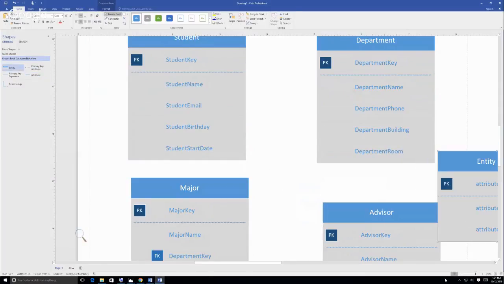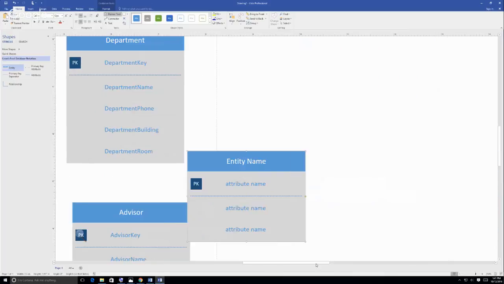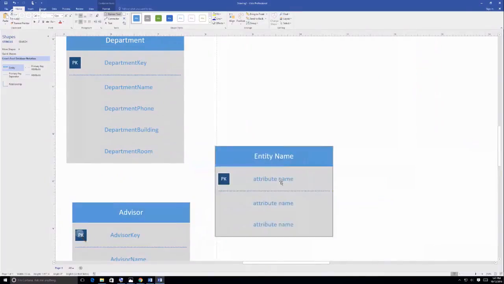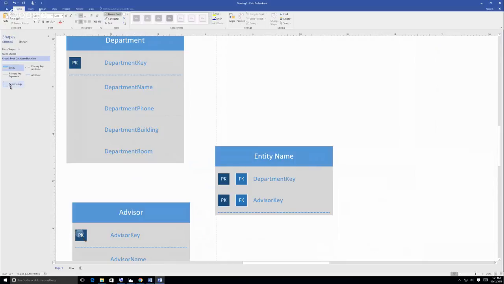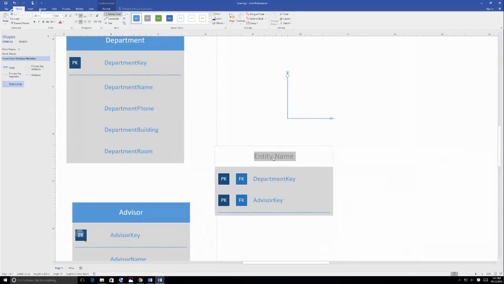So I'm going to put that over here. And I'm just going to add department key, advisor key, and get rid of that last one. I'm going to move this up above. Doesn't matter a whole lot. I'm going to make it a primary key, foreign key, foreign key. I'll draw the lines in a minute. Well, we could draw the lines for that. And you're going to call that department advisor, right, yeah, department advisor.